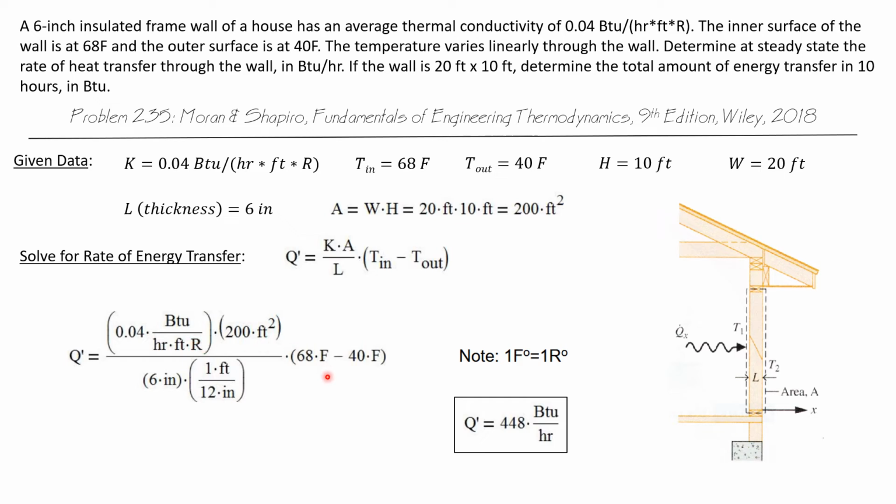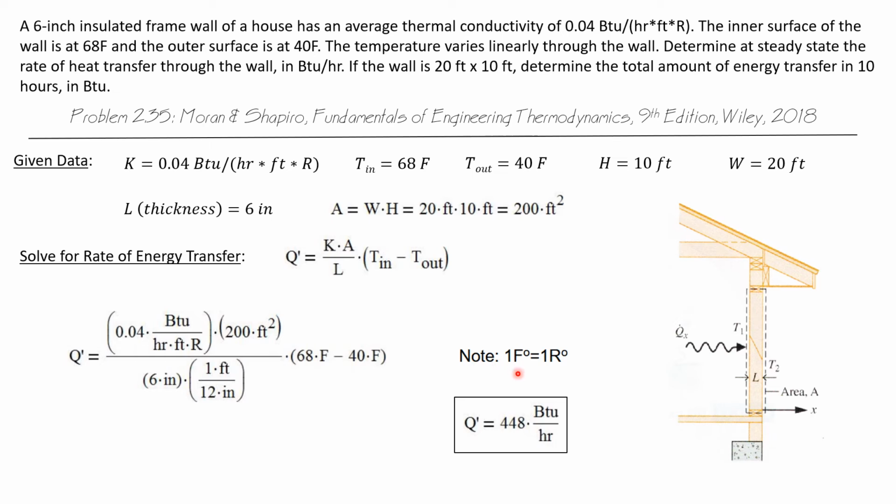Okay, well, there's something interesting going on whenever you subtract temperatures. When you take a temperature difference, you do not end up with a temperature. You end up with a number of degrees. So I've got a temperature of 68 degrees Fahrenheit, and I'm going to subtract from that another temperature of 40 degrees Fahrenheit, and that gives me what? 28 degrees Fahrenheit. Now 28 degrees Fahrenheit is not a temperature. It's a number of Fahrenheit degrees.